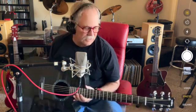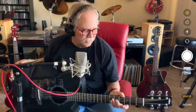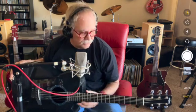Okay, well, I've had the guitar for a few days now, so I thought I'd give you guys kind of my initial impressions on the guitar. As I said when I did the opening, the body itself is really light. The neck, however, is really solid, so it kind of has a little bit of a neck dive if you're just sitting here without a guitar strap, but once you put that guitar strap on, it's no issue.